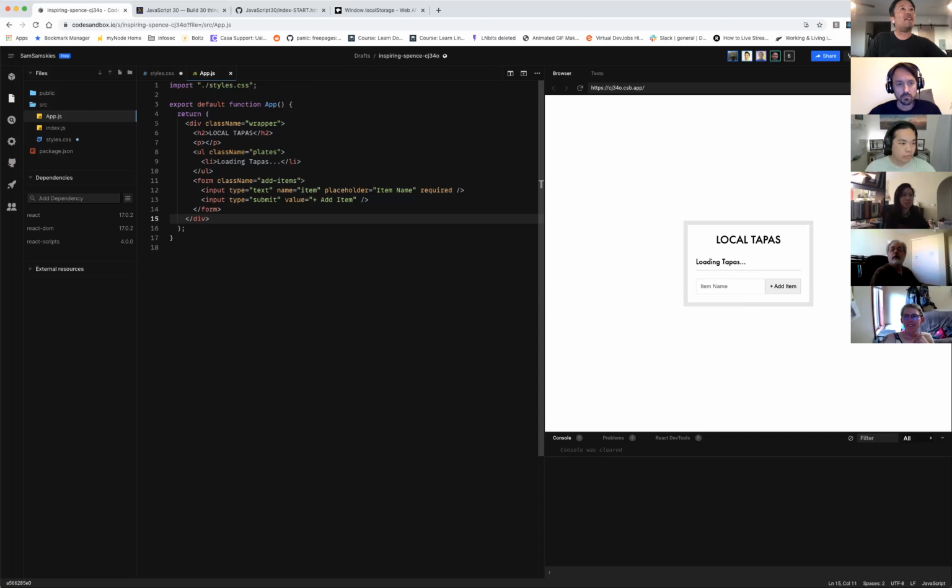First of all, we need an onSubmit. Since we're doing a form and we only have one input, we can do an onSubmit and just console log what comes through there. We want to handle submit, and when we click the button, that's going to be a submission of the form, and at that point we should be adding the item to the list.